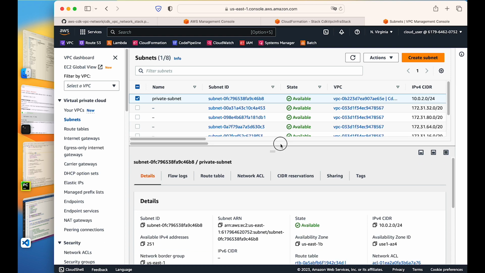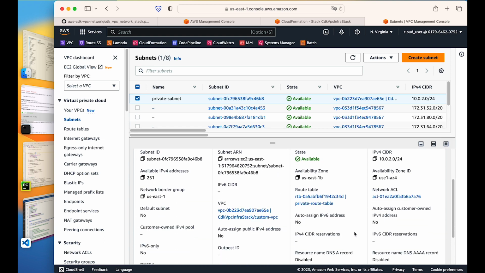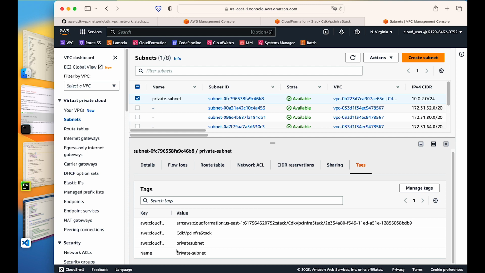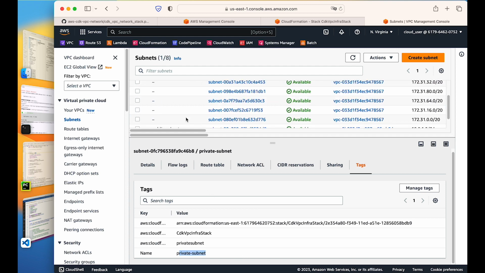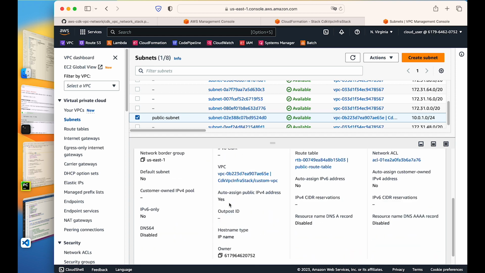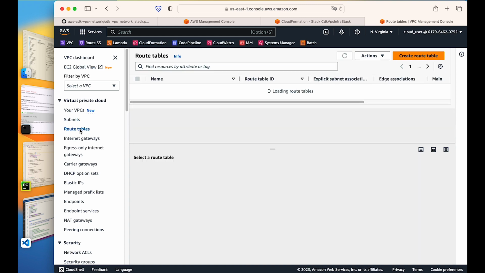So for private subnet, I will only check this auto assign public IPv4 address. This is no. This is my public subnet that I have deployed, and this is the name private subnet. Private subnet I have deployed, and for public subnet the name is public subnet. And if I see the map auto assign public IPv4, and this is yes. This is fine.